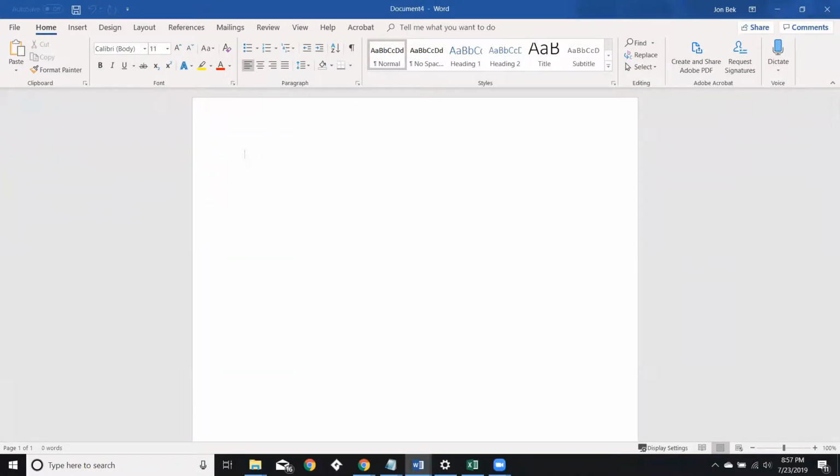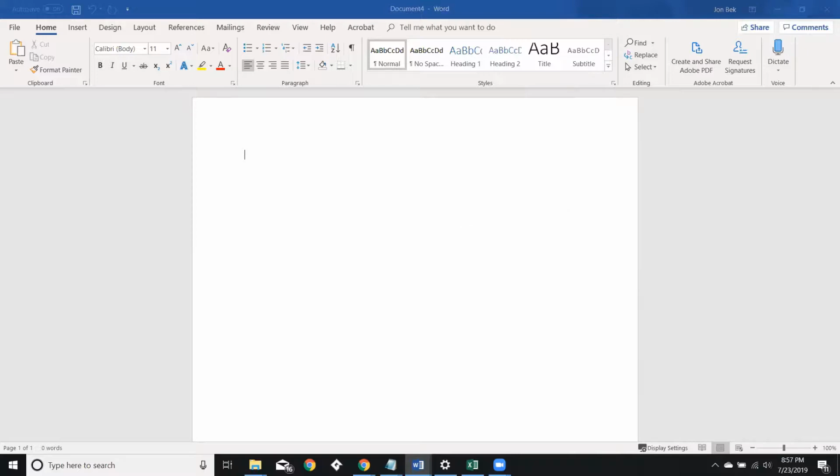All right, so I have a template, having done this before, that I would like to use. And so I'm going to go ahead and grab the boilerplate text off my template in another Word document. Let me give you a peek at that so you see what I'm doing.